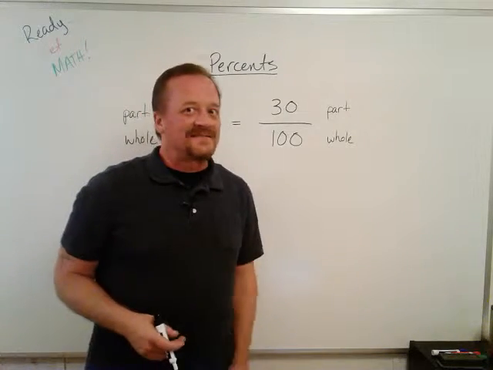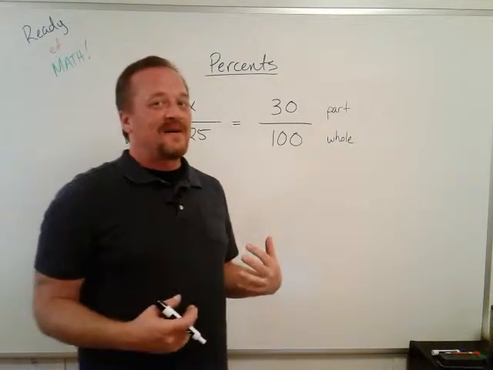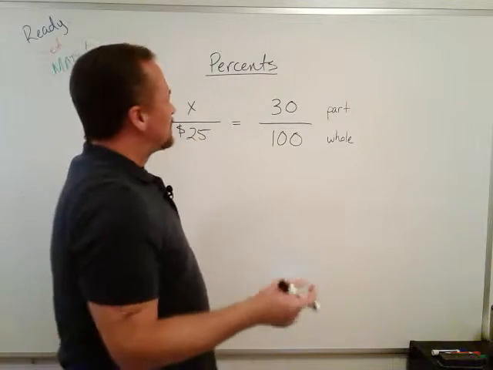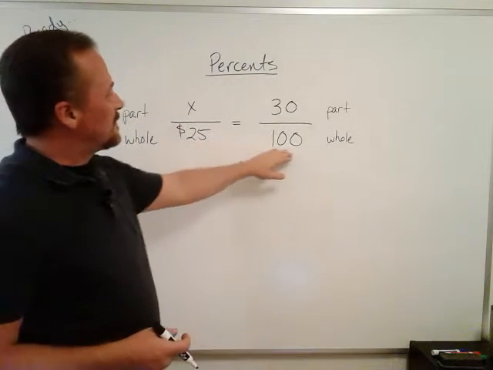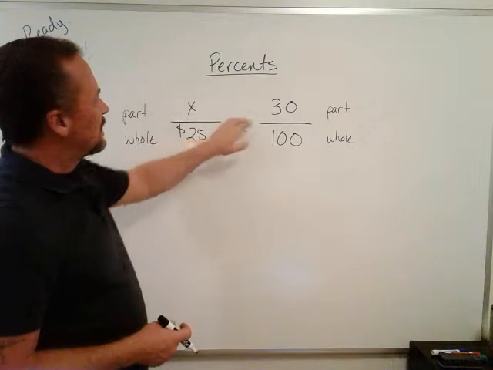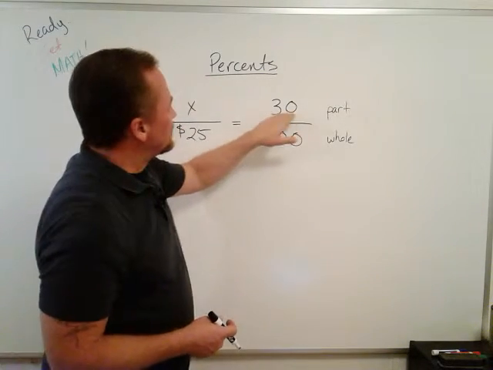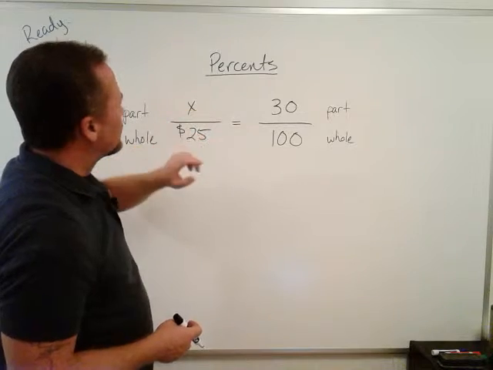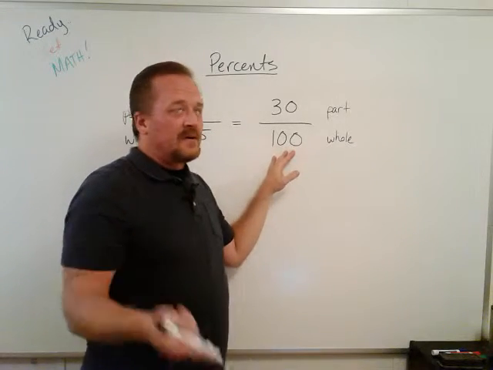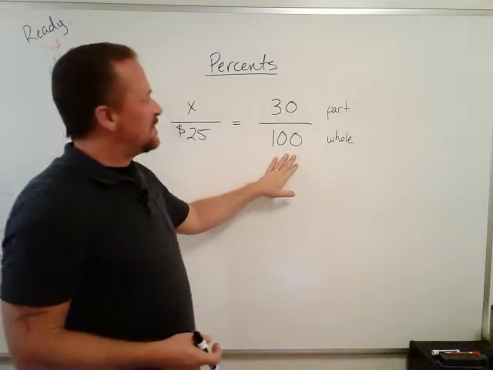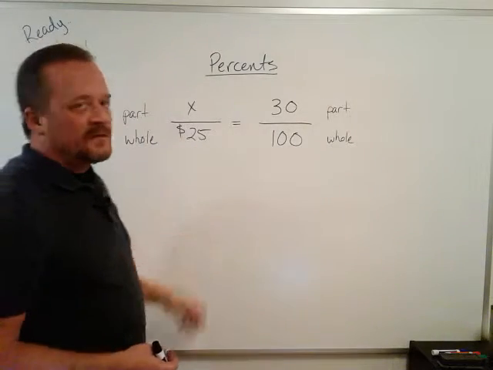And we've had practice with that, right? We've had plenty of practice with that in Unit 1. So what are we going to have to do to the two numbers that we do have so that we can figure out this top part? Since I'm going from this side to find this unknown value, I'm going to start with 100 and ask myself, what do I have to do to get from 100 to 25?